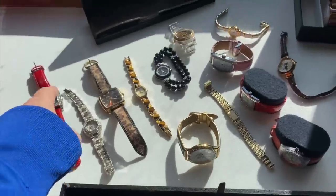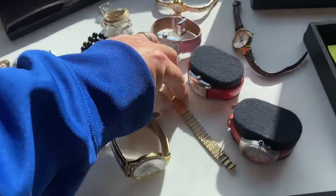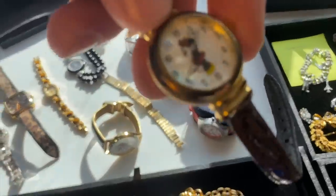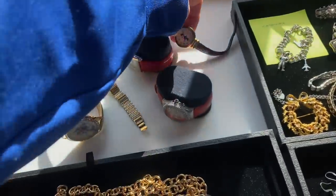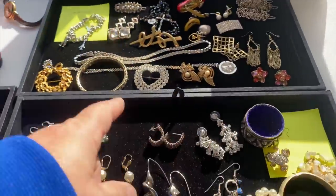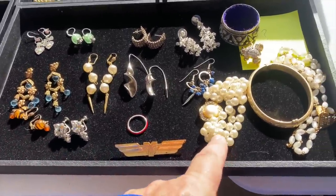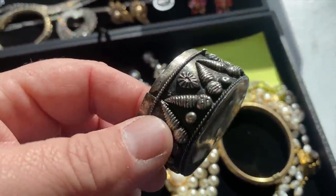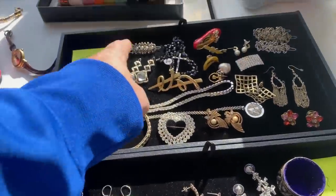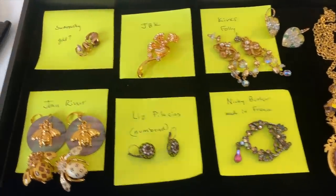These are all watches — I think these are all just regular watches. There's some nice stuff in here. This one right here actually looks pretty nice, and this one looks kind of nice too with the little mother-of-pearl behind it. I'll take a closer look at these before we sell them. Over here I think these are just costume pieces — I'm going to have to have Mike look at these just to see if I missed anything.